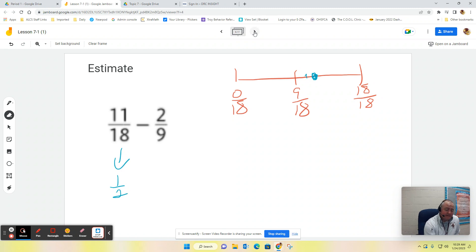Here's what you want to look at. If I take my denominator and I start there, and I know half of eighteen is nine, and then I look at my numerator, and I say, well, is eleven closer to zero, closer to nine, or closer to eighteen? Eleven is much closer to nine, which means it is almost one-half.